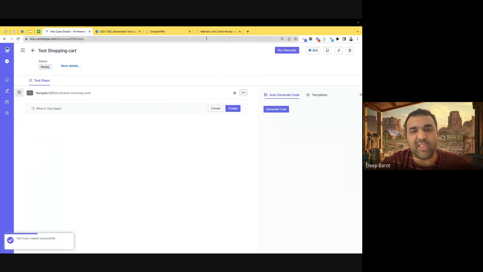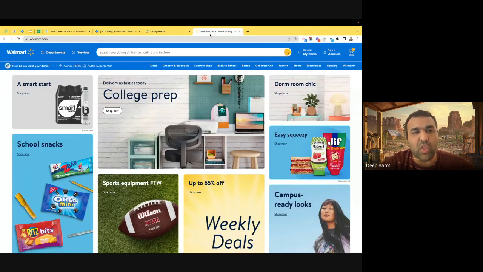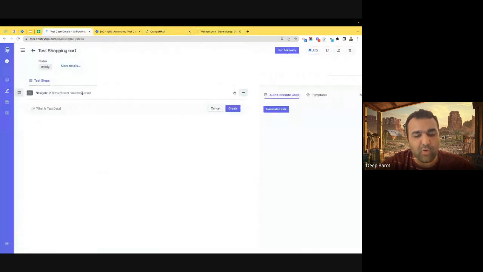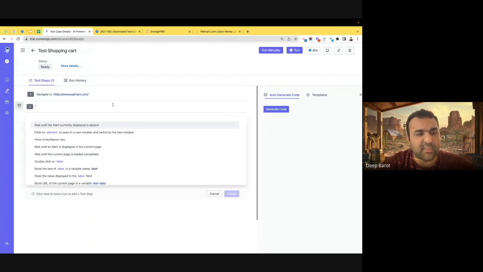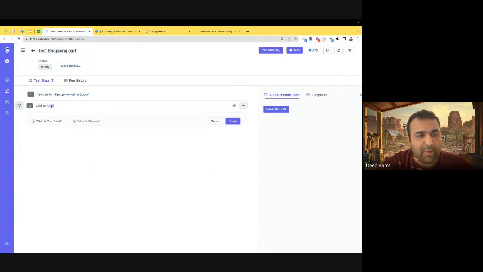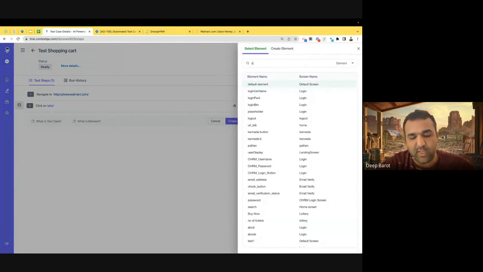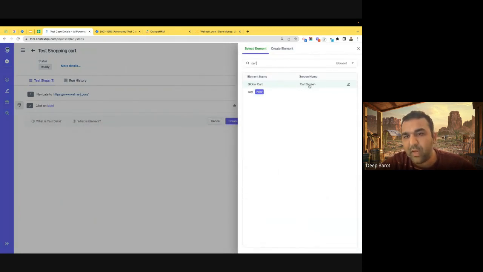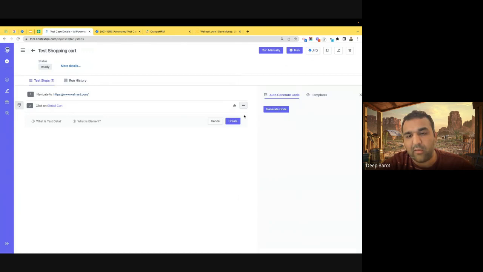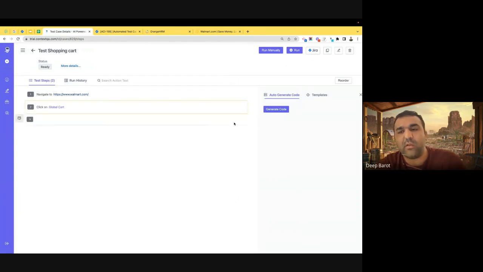With this one, you can say, go to walmart.com. So you copy the URL, say go to walmart.com, create, and just hit the cart button, so a click on label, and the label is something you already added. Here you will say cart, this is the global cart, and you just edit it over here.